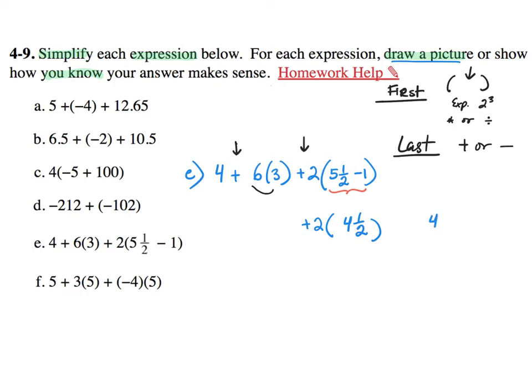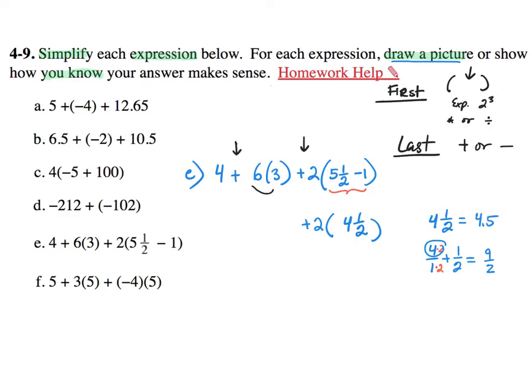Or with 4 1/2, what you want to do is change it to an improper fraction. Remember, 4/1 plus 1/2. I know some of you can do it without doing the work; I'm going to help the ones who need help. So times 2 to have a common denominator. What we have is 8 plus 1, so 9/2. If you want to work with fractions, it will be 9/2. If you want to work with decimals, it will be 4.5.